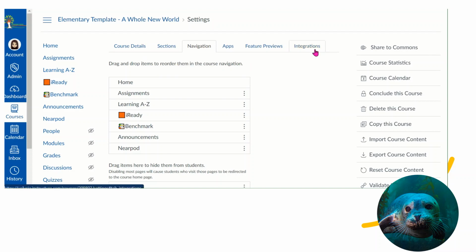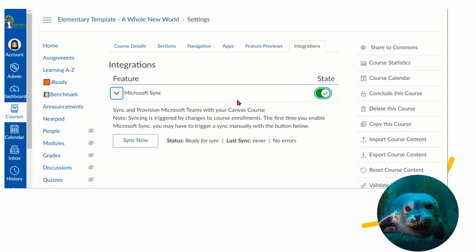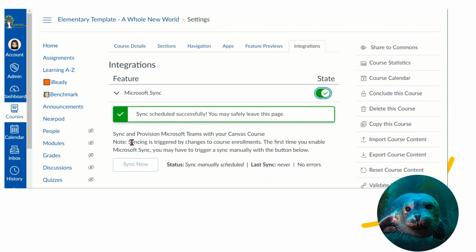From here, you're going to click on the integrations tab. Once you do that, you can turn it on by clicking here. To see the status of the sync, because this happens at night, if you want to trigger it immediately, you're going to click on sync now.